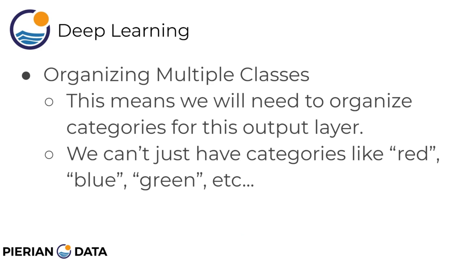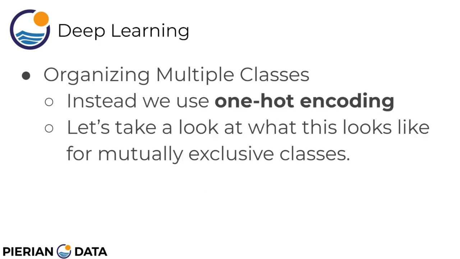So this means we need to organize categories for this output layer. We're not going to be able to feed a neural network categories like a string red, blue, or green. Recall that the neural network is going to take in x values, and those should be numbers. Then it can apply weights to them and add biases. You can't really multiply the words red, blue, or green. And often, real data points, when we have classes, are going to be things like string codes. So we have to figure out how we actually transform our data correctly to be able to use neural networks for multi-class situations. So what we can do is instead use something known as one-hot encoding.